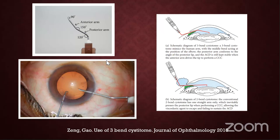This is one, I think, good idea. I think this was published by Dr. Zheng and Gao et al. And this is the use of a 3-bend cystotome. It's more ergonomic.